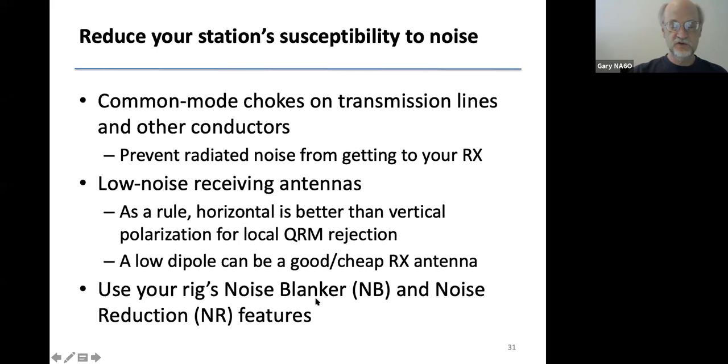And finally, use your rig's noise blanker and noise reduction features. Some of these are very sophisticated in modern radios. They're based on digital signal processing, and many of them have adjustments, and you have to tune these NB/NR features to reject your particular noise problem. But it can make a big difference to those of us that have high noise floors.